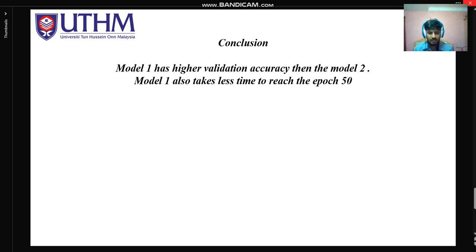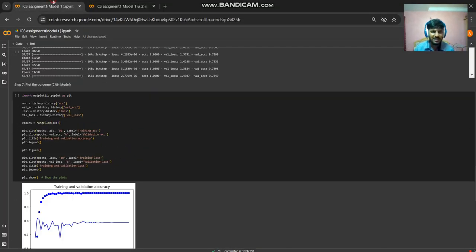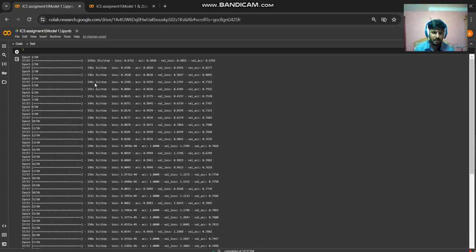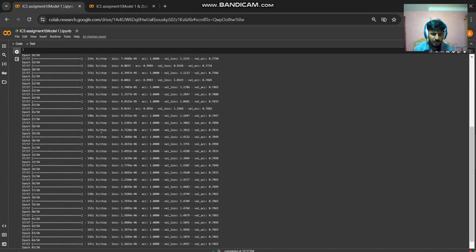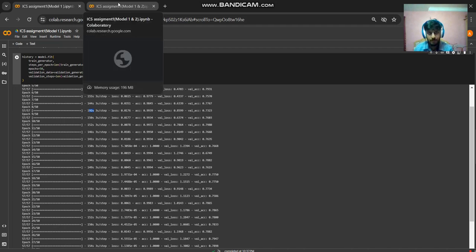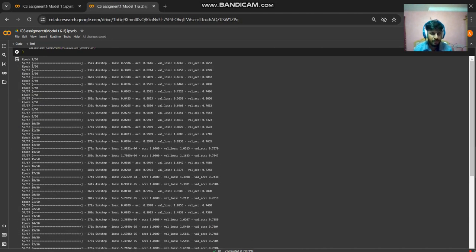Another thing, if you see on the coding, model 1 takes less time to reach epoch 50. Each epoch takes at most around 15 or 19 seconds. But for model 2, it takes much more time to finish its execution.